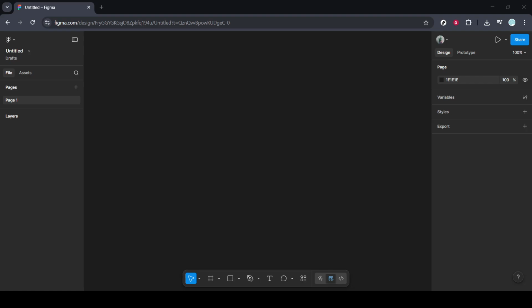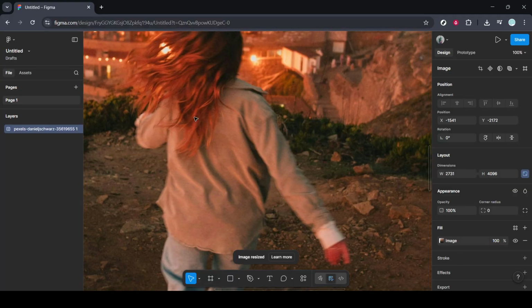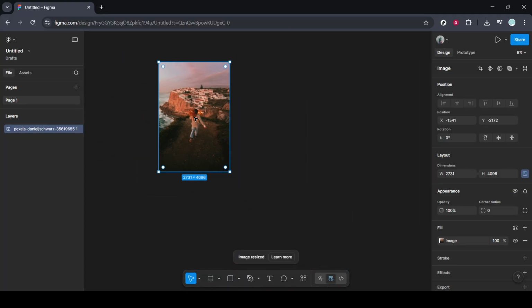In today's video, I'm going to teach you how to prototype an image zoom-on hover effect in Figma. To start, open up Figma and create a new design file. We'll begin by placing an image on our canvas. You can simply drag and drop an image file directly onto your design area, or use the Place Image option from the Figma menu. Choose any image you wish to apply this interactive zoom effect to.